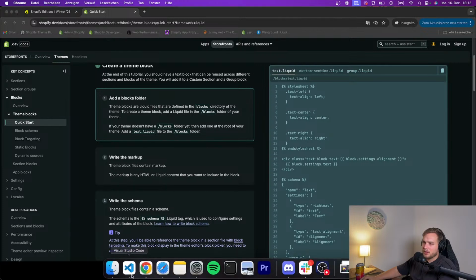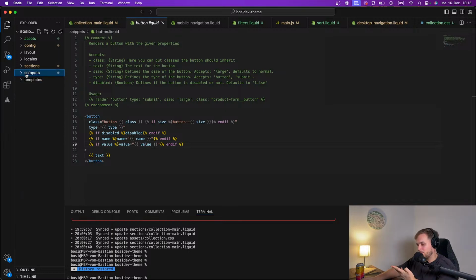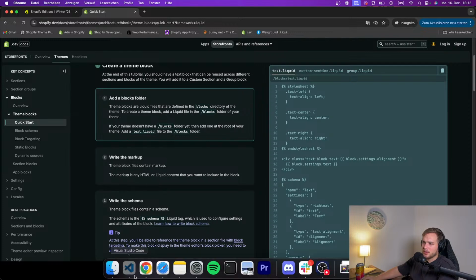So, all right. Since we also want to use this for our own theme, let's create another blocks folder and see if this works. Create a theme block: add a liquid file in the blocks folder of your theme. If there's no blocks folder yet, add one at the root of your theme, then add a text file inside the blocks folder.